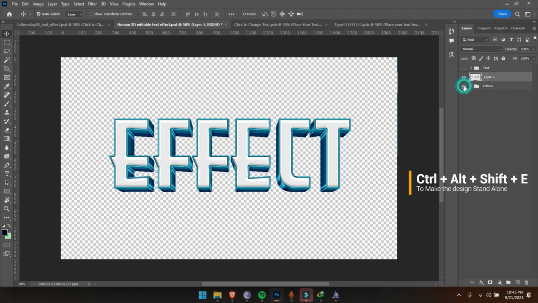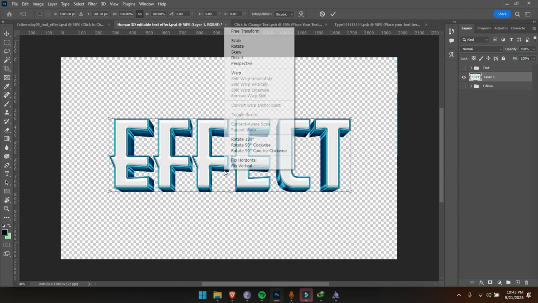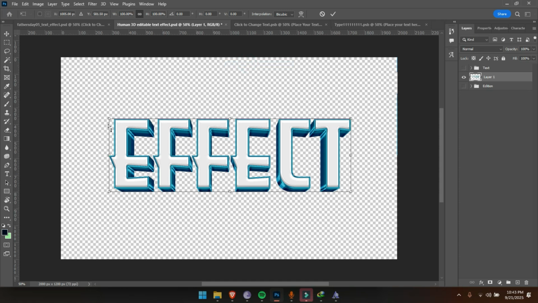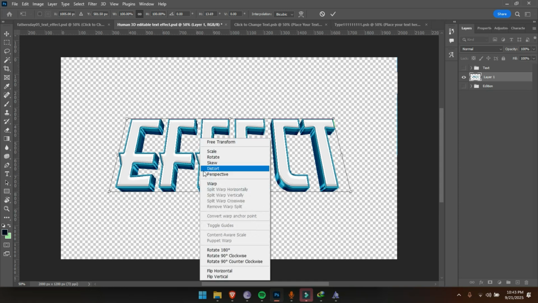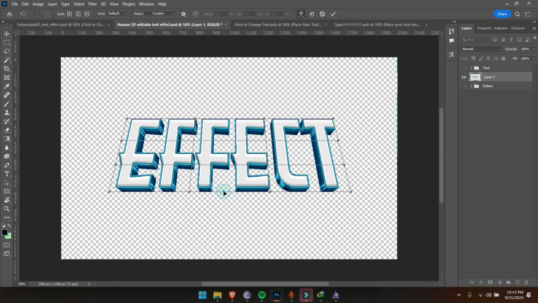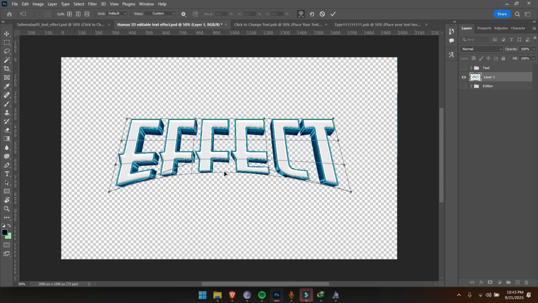You can hide this bottom layer and press Ctrl T. Then we can right click and say perspective, and we can make our text look like this. Also we can play with this by using the warp tool to turn this like this. So whichever way works for you, you can just play with your text.